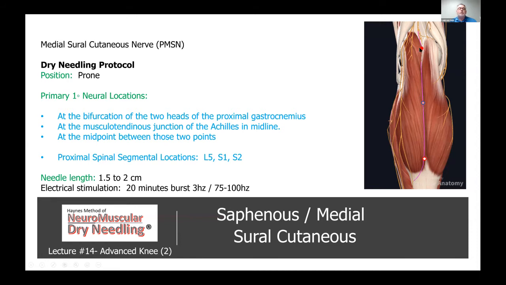Again, we're going to be superficial, 1.5 centimeters. So we're staying away from the vascular bundle there. We'll come on down to the musculotendinous junction of the Achilles tendon in midline, and then we'll find a midpoint between there, and that will give us our locations for the medial subcutaneous. Likewise, we will look at proximal spinal segmental locations if necessary, L5, S1, S2.